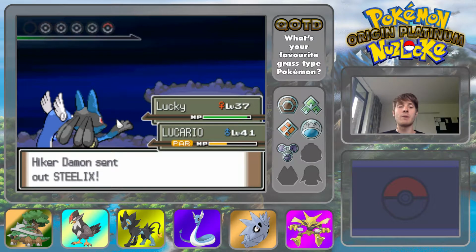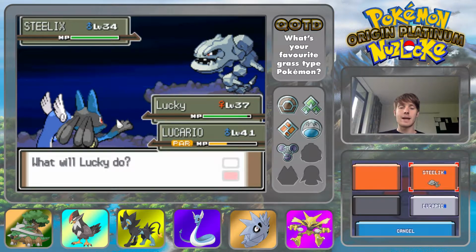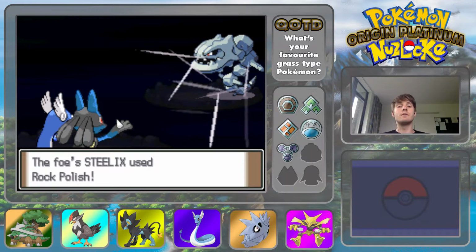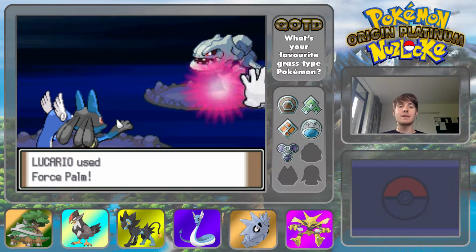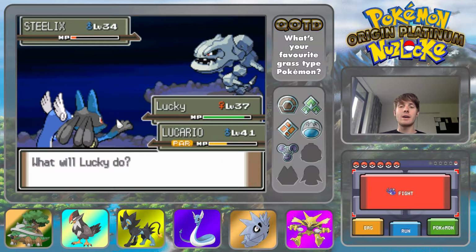Anyway, we get buffeted by the Sandstorm, and he's going to send in a Steelix. So let's go for an Aqua Tail into Steelix. See how much it does. I need to know this for the gym. It is still super effective. I thought Steel resisted Water. Apparently not. So that's nice to know, that we can hit the Steelix in the gym for super effective damage. Probably should have just gone for the Surf, but at this point, it doesn't make too much of a difference.